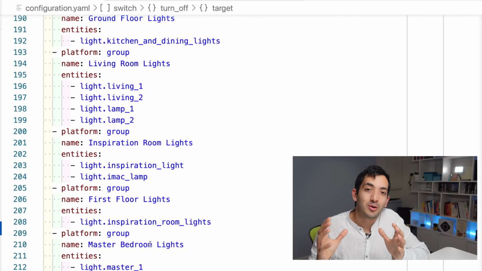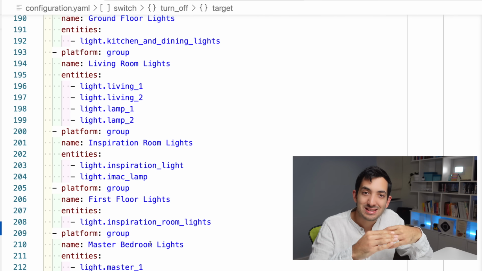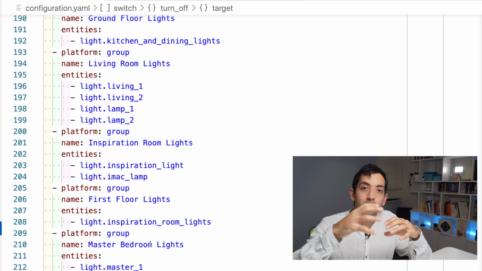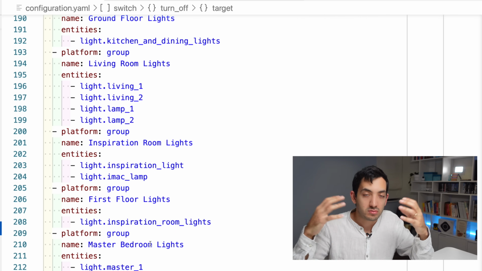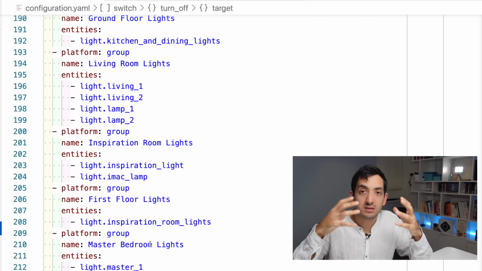A top tip that I talk about in that video is that you can do nesting. So you can have groups of groups of groups. So let's say in your kitchen, you have multiple lights. So you want to group them together and have kitchen lights. Then you say the kitchen is on the ground floor. You want to group all of the lights down at the ground floor, and you can say ground floor lights. And then you're going to say all of the lights of the house, or all internal lights.